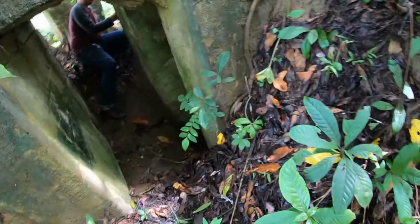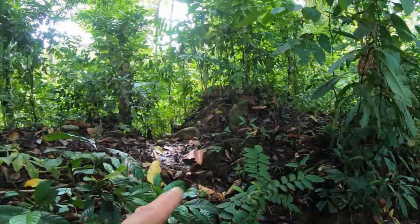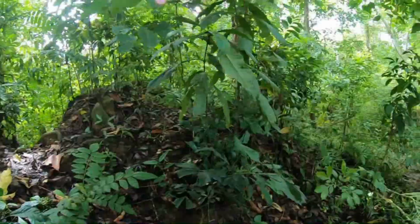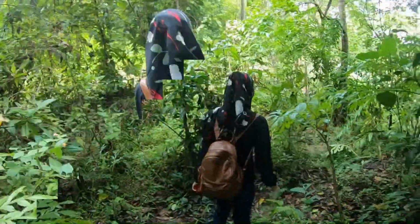Is there a torch in the bag, Ellie? No, we can't find a flashlight. Didn't bring it. Oh, here it goes down and flattens out around the corner. I'd say there'd be a network of tunnels here. Looks like there's another one over here, a hump there. There's one down there in the jungle near the river. They probably come out in the river, actually. And anyway, head to the river.